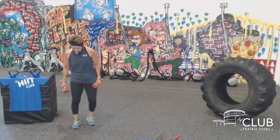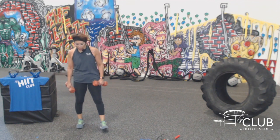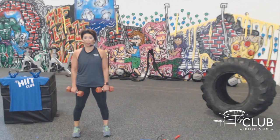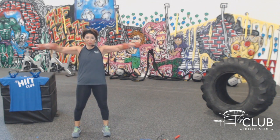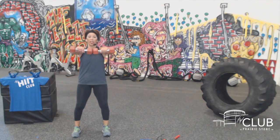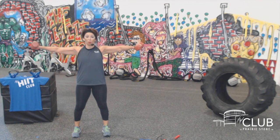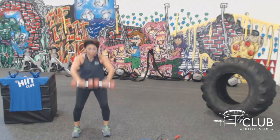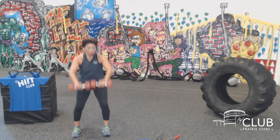Front raise, side raise. Remember, no weights if it's too challenging. Deep breath, my heart's up there, heart rate's up there. 5, 4, 3, 2, squat, drop, lift, drop, lift, open, drop, lift, open. Stay strong, no swinging, everything's done with control.